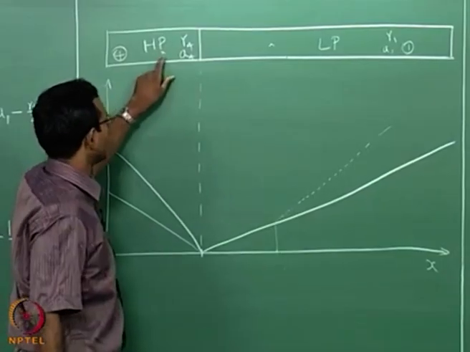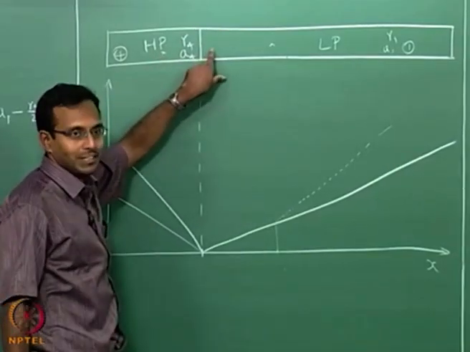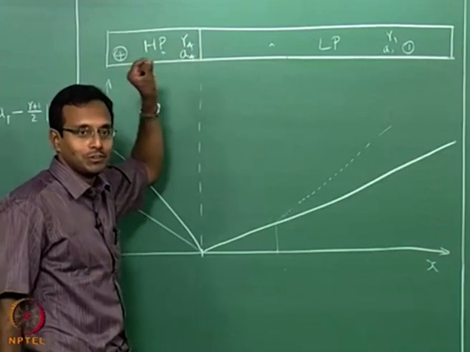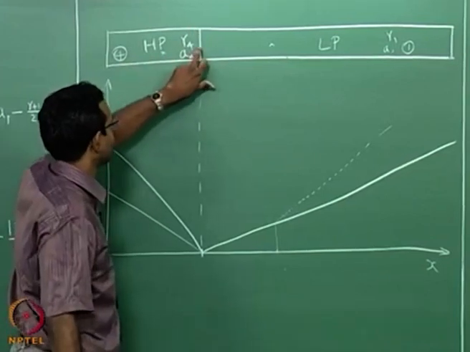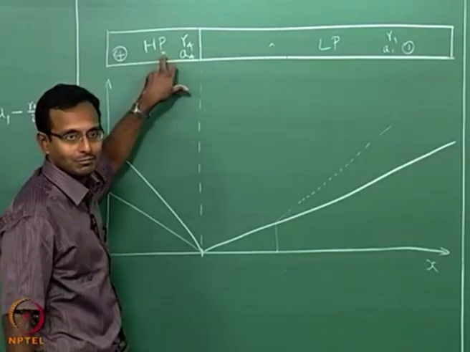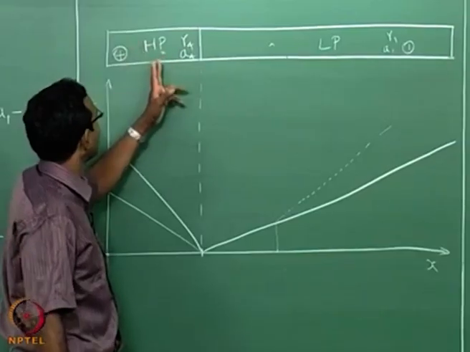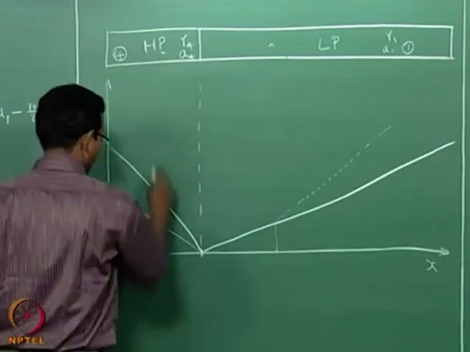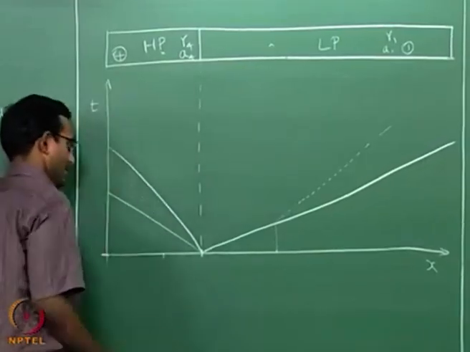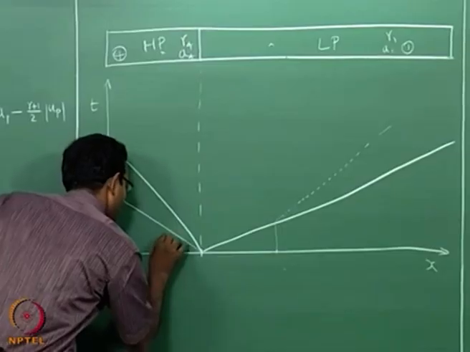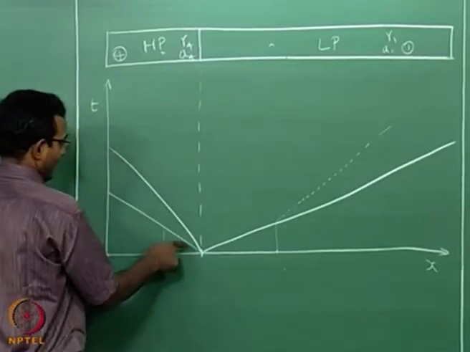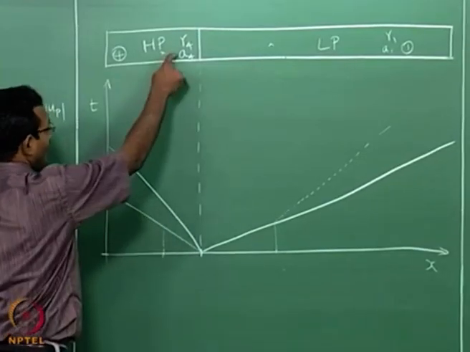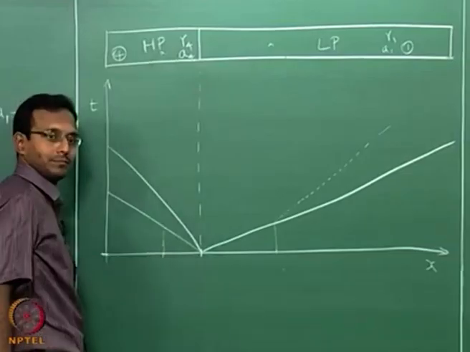Again this one does not know that there is low pressure on the other side immediately at t equal to 0. It knows it only when the first expansion wave comes and touches this. Then only it thinks about starting to move this direction slowly, okay. So I will put that point in here and it stays at the same location till the very first wave traveling at speed A4 comes and touches that.